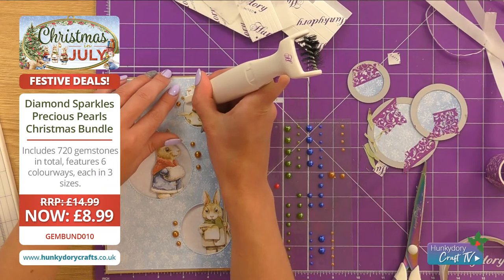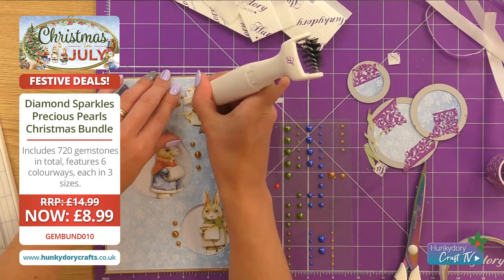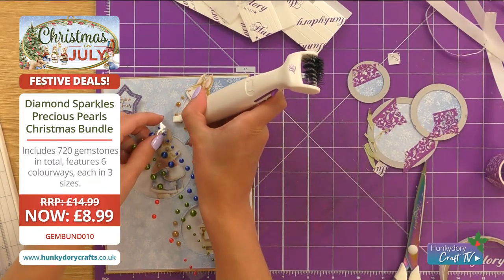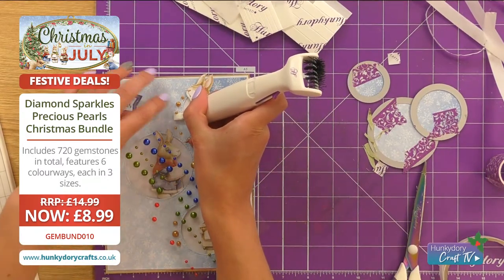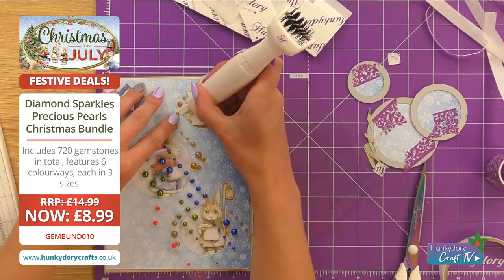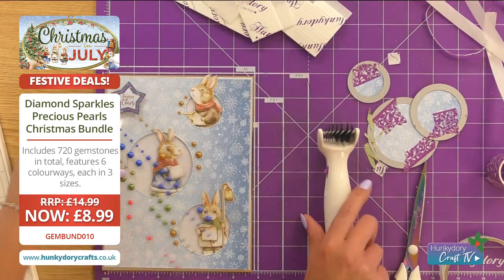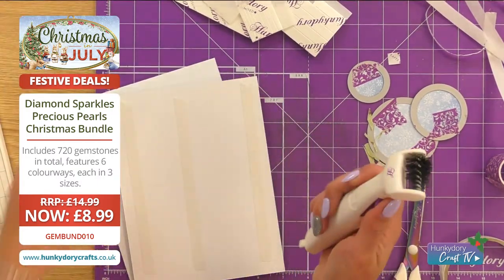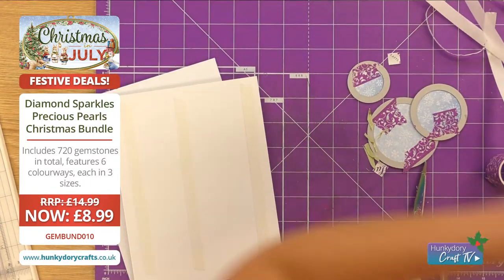Lots of love for this card, Rebecca. Everybody is absolutely loving it, and I'm not surprised. It is gorgeous. Thank you. Again, it's just one of those really nice things that you can make such stylish cards like this. You've only got three other things. You could repeat this with your other characters and your other sentiments. Let's get this stuck down on a card blank. Ready to go.